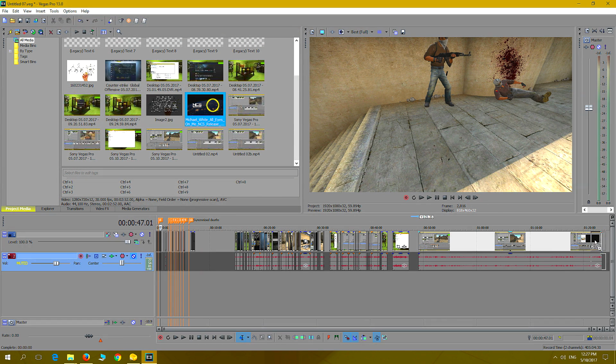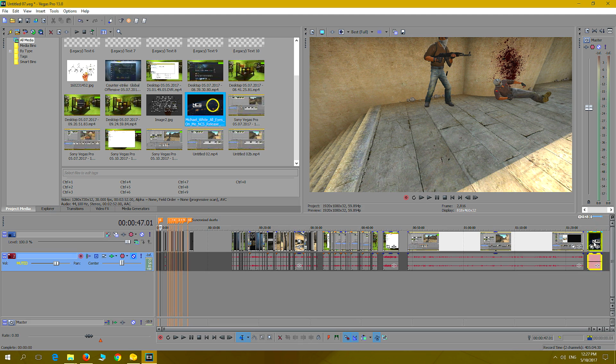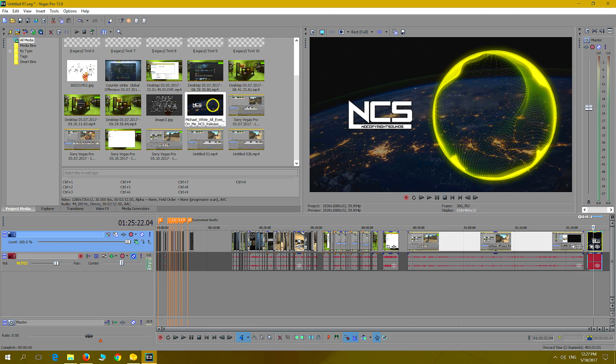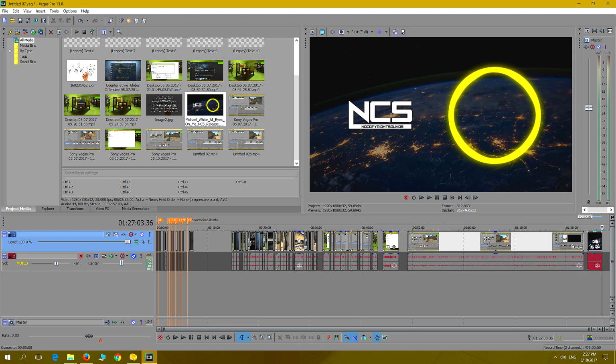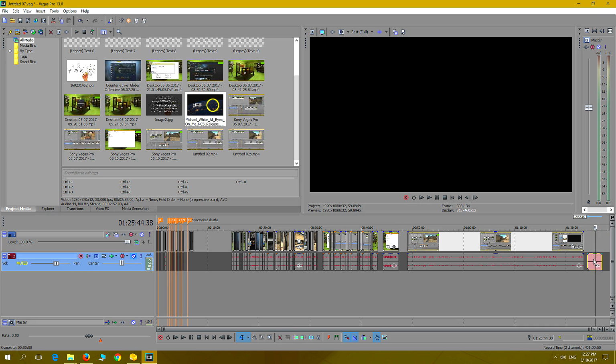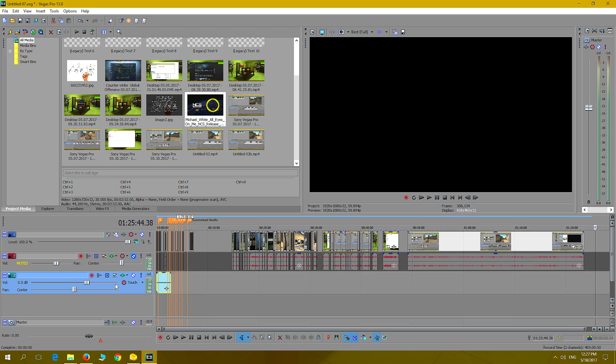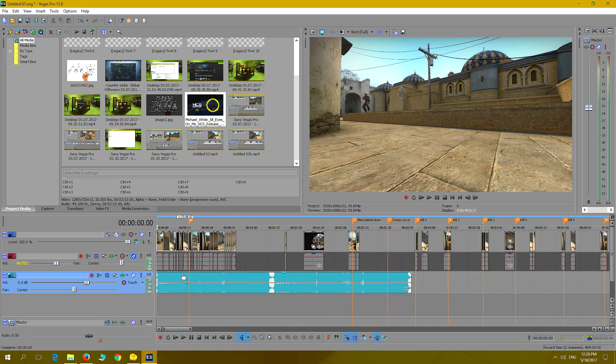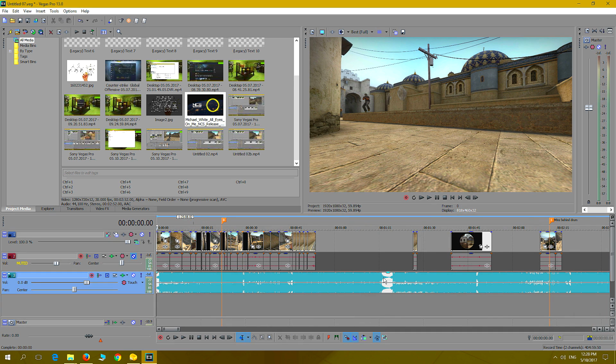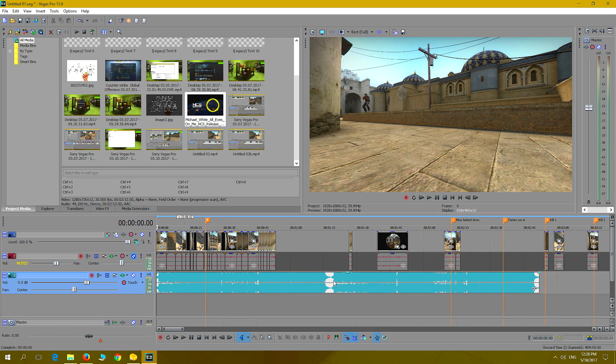If you got a music with the video on it, just select it and press U for ungroup, and then just delete the video section and then move the audio file to where you want it to. Okay, now that I've got the music, I can see in the WAV file something happens over there, so I can use that in some part. There's like a drop over there, something there, and something there, and then it ends. So I can just hear how it ends.